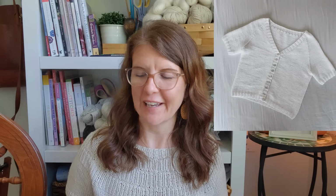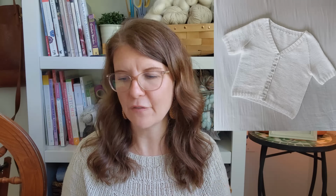$6.85. It is written for 7 sizes from an extra small to a 3XL. It's knit with DK yarn. She suggests Sandnes Garn Lene, no surprise there. Worked on a US 6 needle. It's worked from the bottom up and it isn't worked flat because it is a cardigan. It has a slim fit, a deep V-neck, which I like. I love V-necks. It has t-shirt sleeves and it is designed with raglan decreases at the bust to kind of shape that.